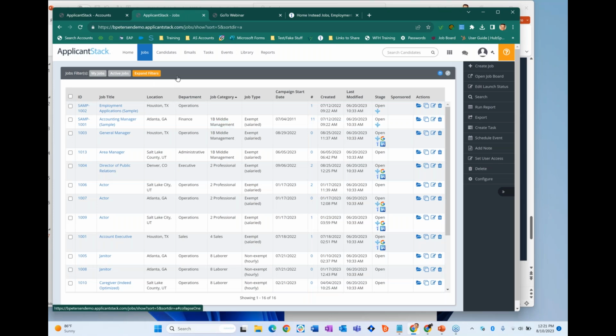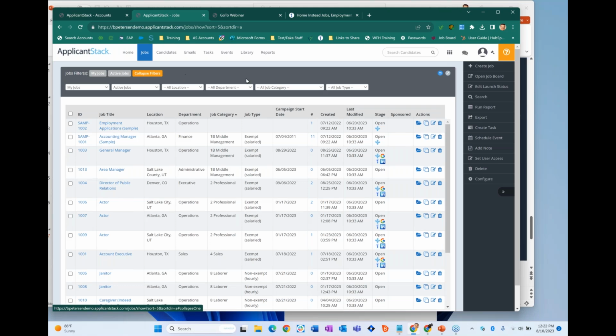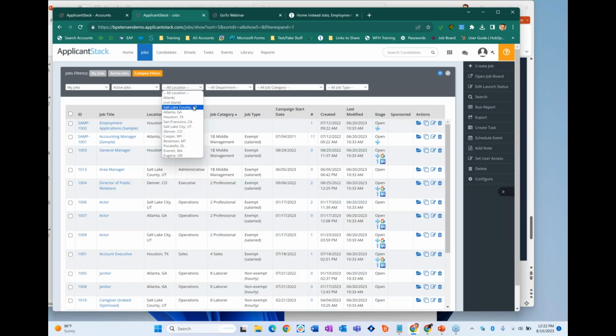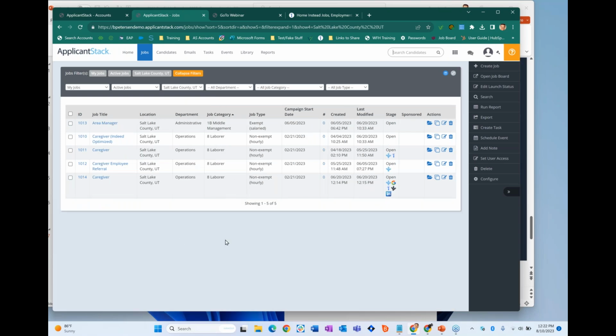But I can also click my gray header up here and use these filters to narrow down my search. So if I only wanted to look at the finance department, then I can use this department filter to show all my finance jobs. Or alternatively, if I wanted to sort by location, I could use the location dropdown and sort by that location.